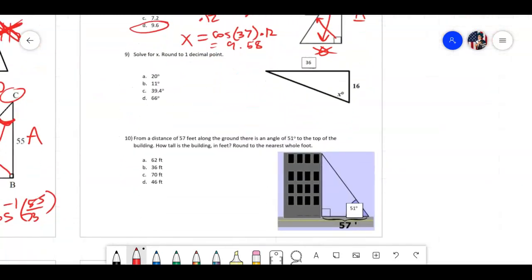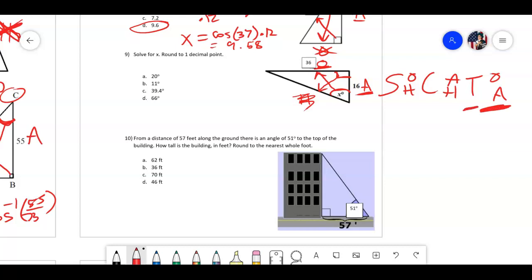Okay. Number 9. Again, start at our angle they gave us, which is x. So I'm going to label the opposite side, here's 90, so the hypotenuse side, and then the adjacent side. Do you see how h has nothing on it? So I don't need h, right? I'm going to think about SOHCAHTOA. O and A has to be T, which is tangent. Tangent, and then the angle is x equals O over A, 36 over 16.